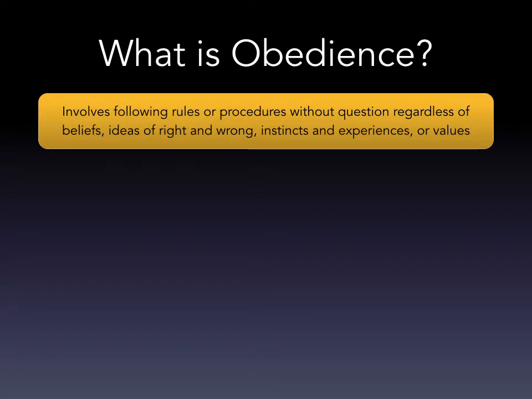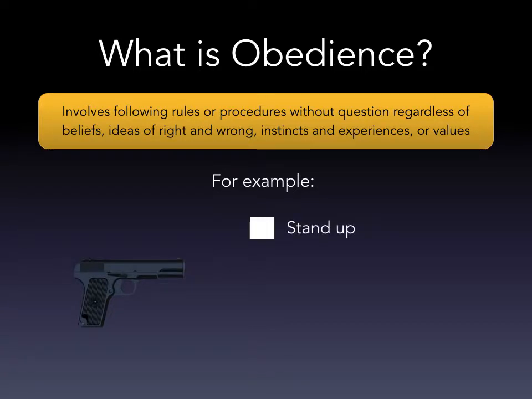So let's take a look at an example. A university lecturer does this experiment with her learners. She walks into a lecture with a toy gun and tells the class that she can shoot and kill anyone at any moment. Then she points the gun at one of the students, calls them by name and tells them to stand up or she'll shoot. And the student obeys, even though they know the lecturer is not going to shoot them.